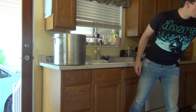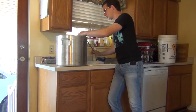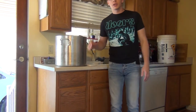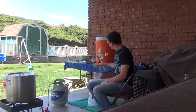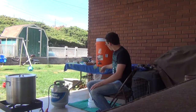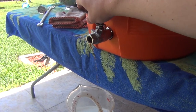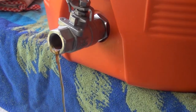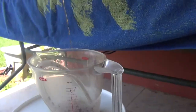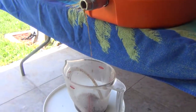It's been an hour — 60 minutes — so we're going to prepare our sparge water. This is an 8-gallon vessel; I'm going to fill it up basically to the top. We're heating the sparge water to 170°F. We're going to start our first runnings here. Look at the color — nice. We'll fill up a couple of these, pour it back on top of the grain bed, and then we'll start our sparge.